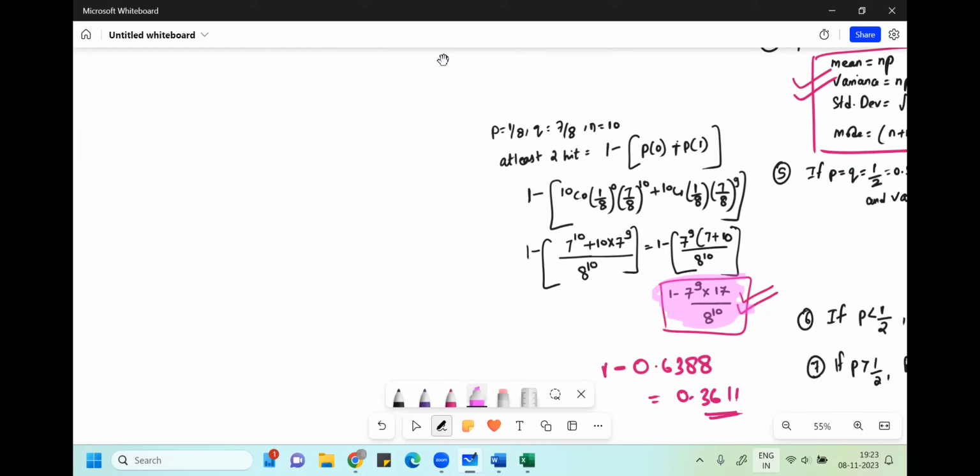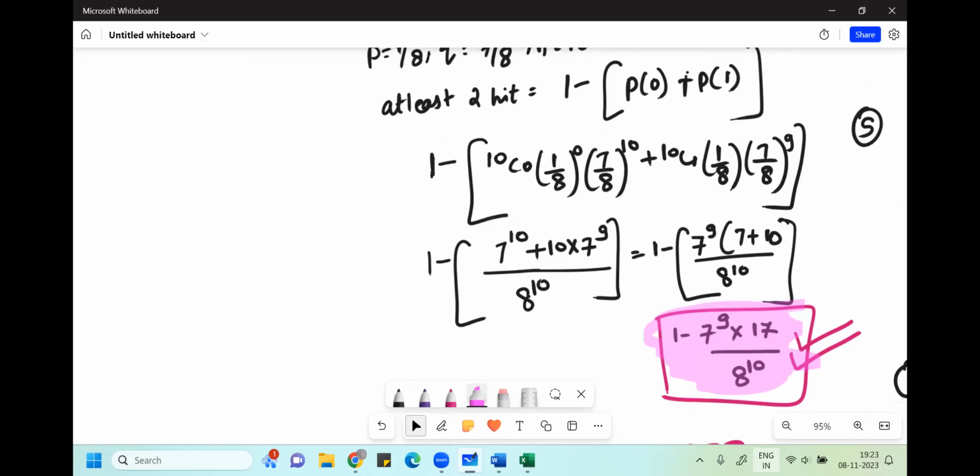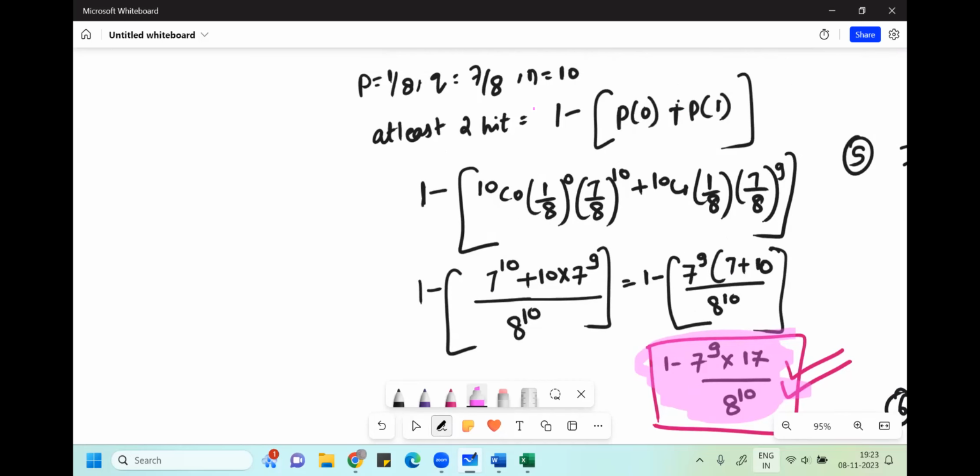Anyone doubt? Only one or two persons are replying. Everyone please respond. I hope you people are understanding what I'm doing. There's no problem. Any calculation part, anything you have not understood, please ask me. I'll do it again. I don't mind doing it again. So you should understand this thing. When they're asking you at least, it means you should understand.